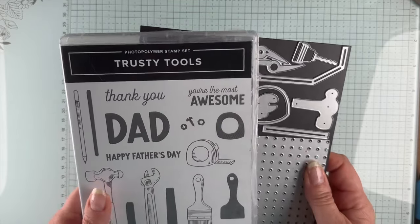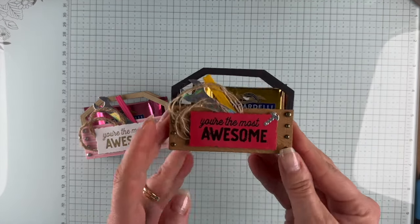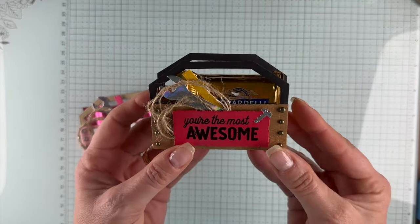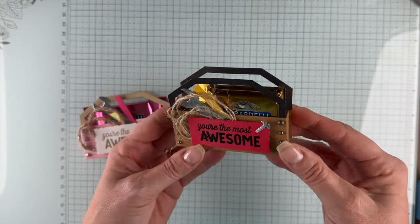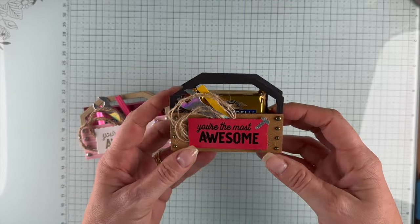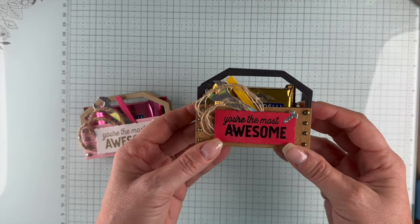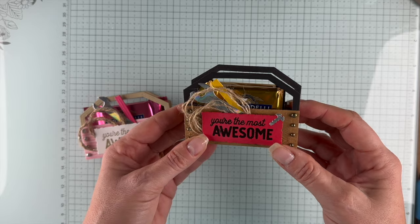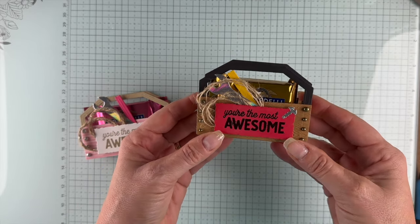All right, so today, what do I have in store for you? I have an adorable treat holder. So this is the one we're going to make. You're the most awesome. What a great little gift to give the little guys in our life, right? All the guys in our life. Could be dad, could be brother, could be husband, could be friend. So I think this is a fun little gift, just add in a couple Ghirardelli squares. You could put something else in there if you prefer.